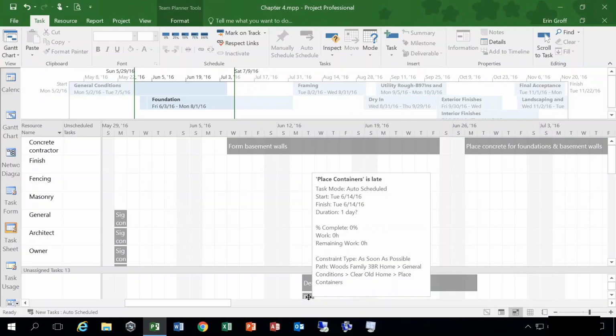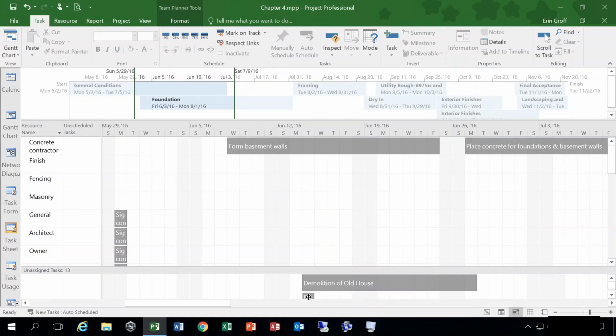You can assign a task to a single resource by dragging it from the bottom pane to a date in the desired resource's row. Similarly, you can reassign a task by dragging it from one resource's row to another. You can also reschedule a task by dragging it from one date to another.